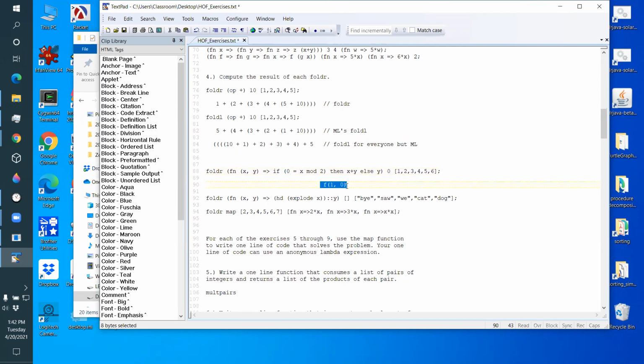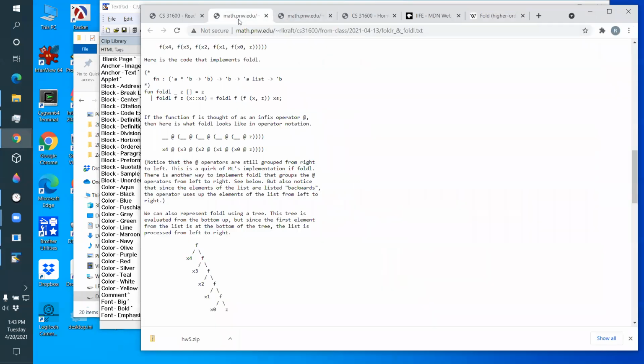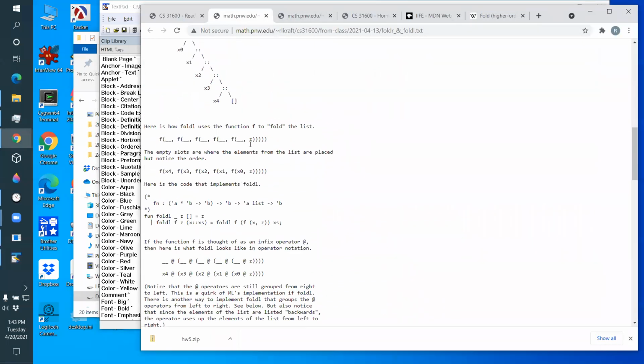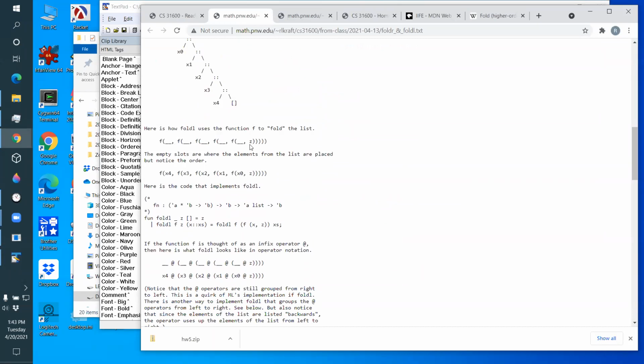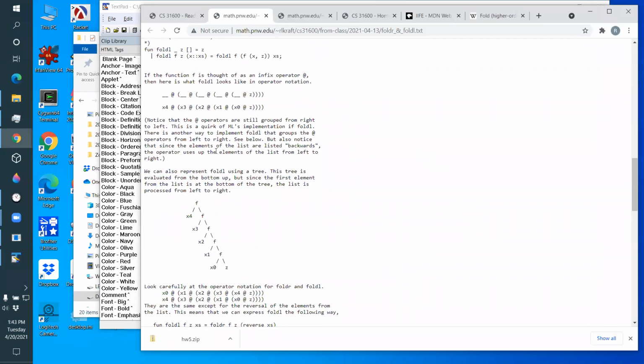I apply F to 1, 0. Let me find the formula for fold R on this page.